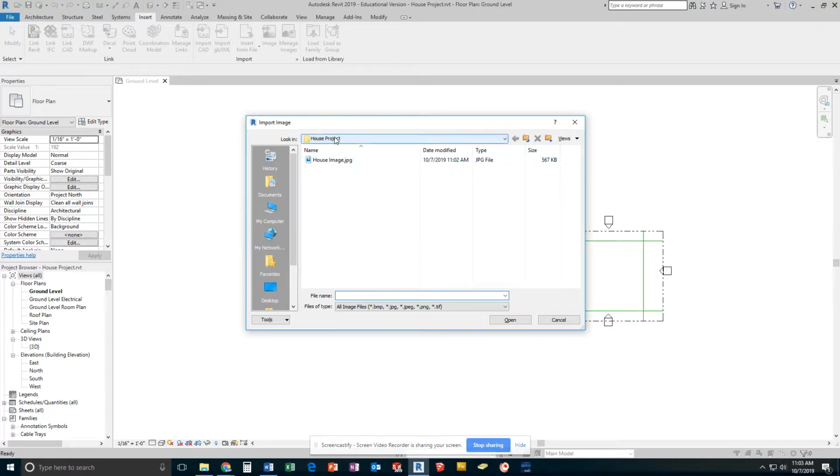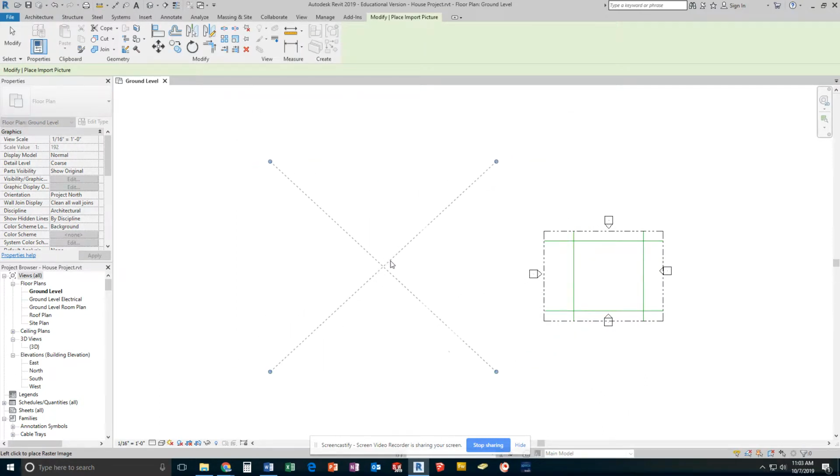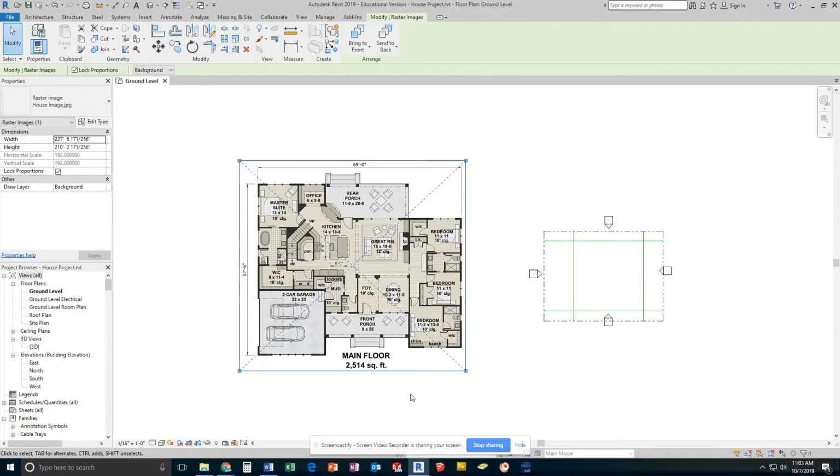Lucky for me, it went right into that house project folder, showing me house image. You may have to move that around. As you can see, there are only certain types of pictures that work, and one that's commonly used but isn't available is a .gif. Like I said, you can change that suffix to force it to work, which your teacher can help you do. Go ahead and select the image and hit Open. You're going to see this X following you around. We're going to move over off to the left, in my case, but off into some empty space, and go ahead and set that down.